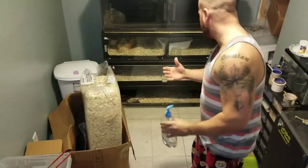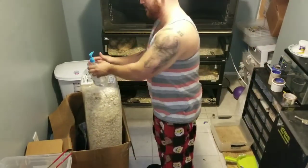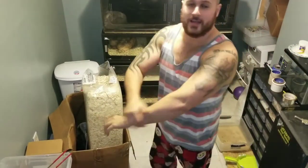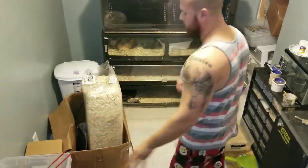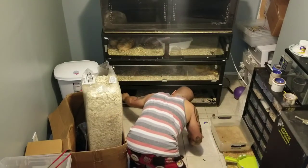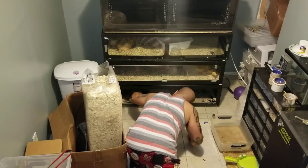Matter of fact, just in case, sometimes if you're handling tongs that you fed rats with, you don't want the scent of the rat or mouse or whatever on your body. So kind of get that scent off of you if you do have scents or whatever like that. I think she realized I'm not food. Yeah. And I kind of want to touch her.